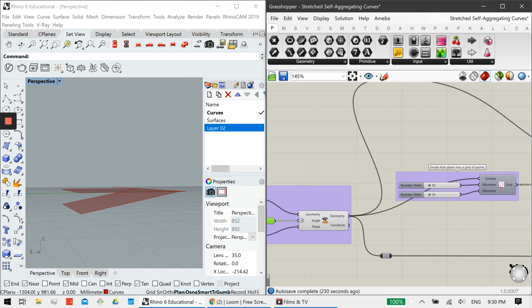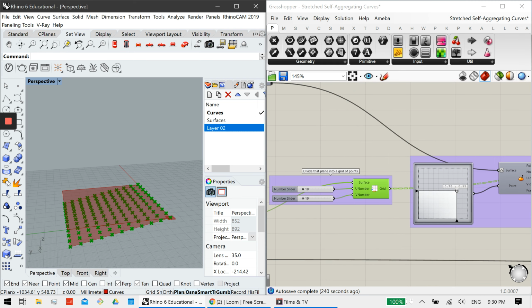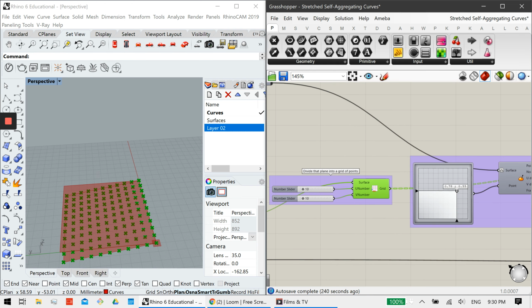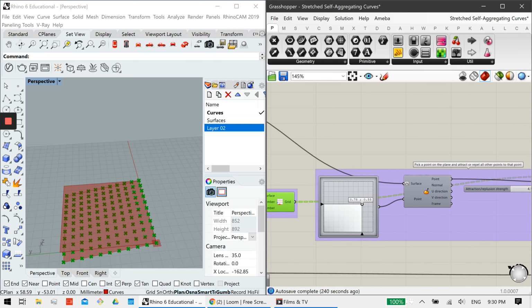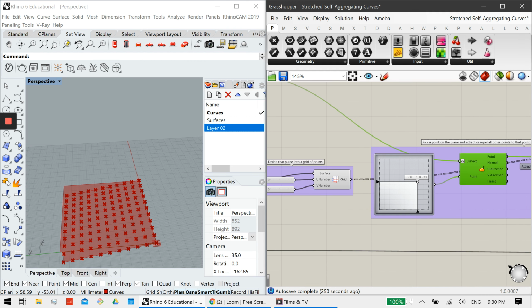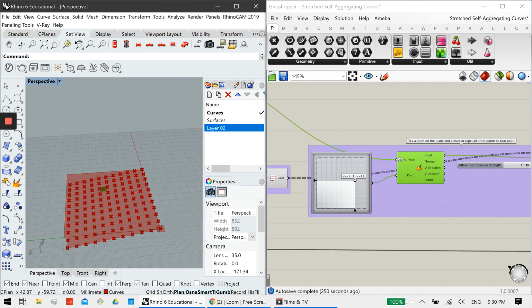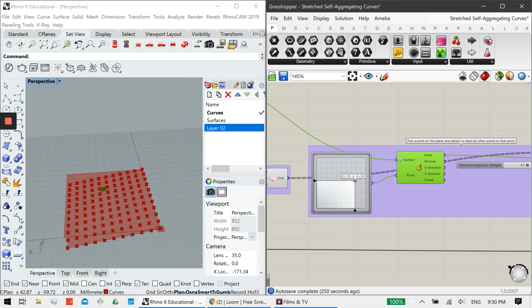Then we're taking that plane and creating a grid of points on it, so 100 points. And then we're using the evaluate surface node and simply picking a point on that surface. So you can see our point here, somewhere on that surface.